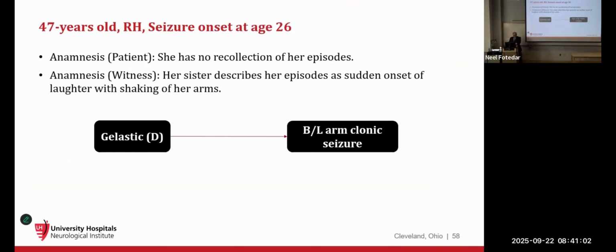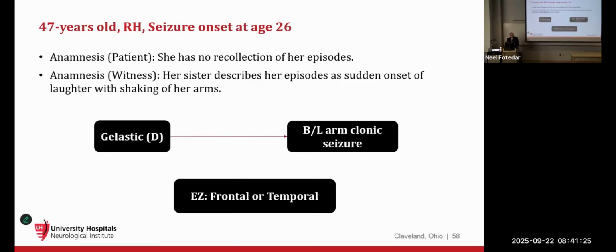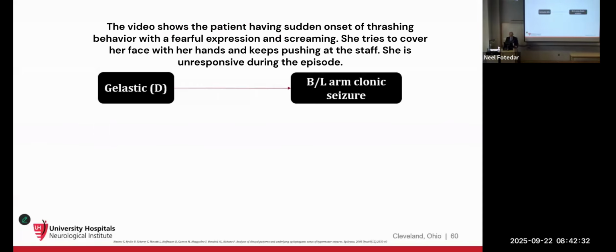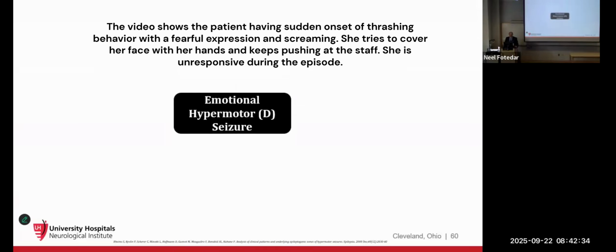So if you take the laughter into account, if that is what she does, then she has a gelastic seizure. She at least starts with a gelastic. The shaking of the arms, we don't know what it is, so you can call it a bilateral unless you record one. She's obviously dialeptic from the get-go. Again, you have no lateralizing signs here, but gelastic seizures outside of the hypothalamic hamartomas are almost equally distributed between frontal and temporal lobes, so you don't know what it is. It could be frontal or temporal. So this is an emotional hypermotor seizure to be classified more appropriately, right?